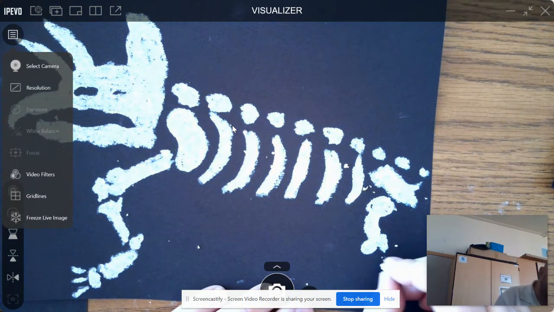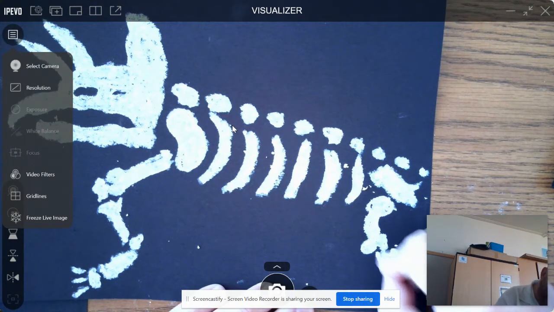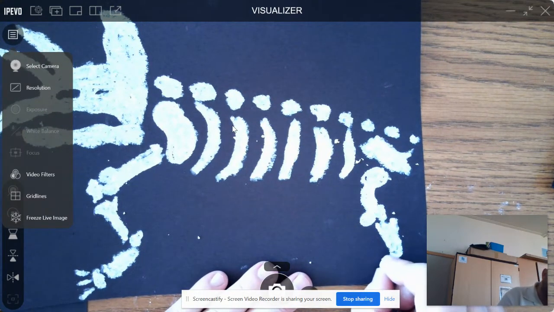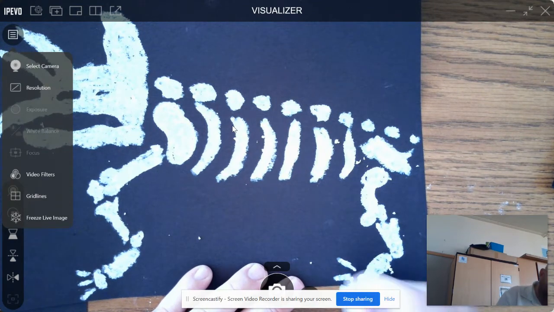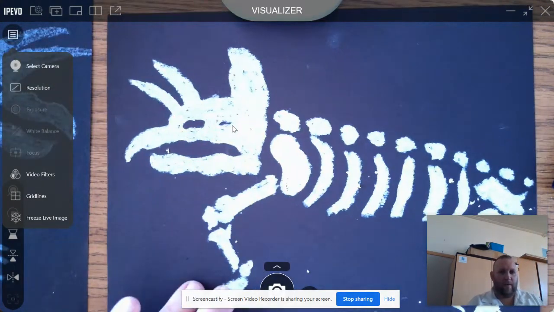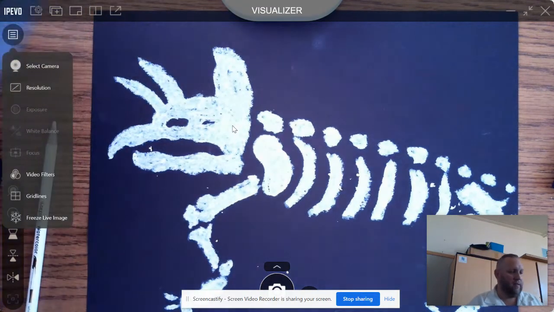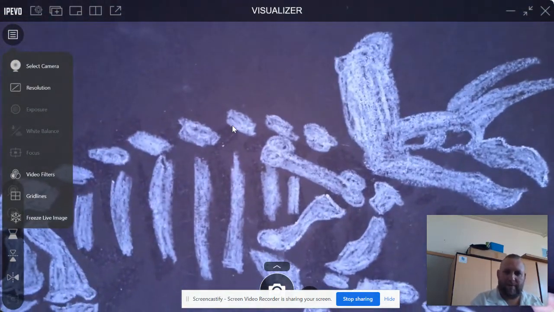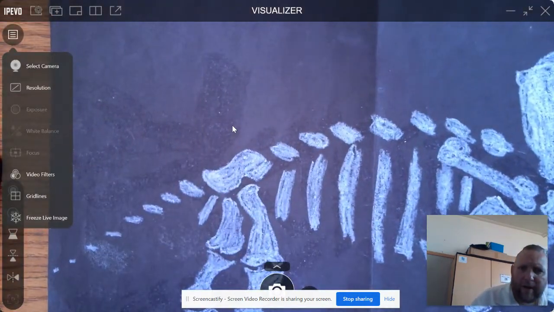Again, that happens in art. Sometimes we make mistakes, doesn't always come out perfectly. But we don't cry about it, we learn from it. And try again, and we know the next time we do it, it's going to be even better. All right, there's my Triceratops. Again, it's not perfect. This one's a little better, but still not perfect. This one, I think I drew this with a crayon instead.